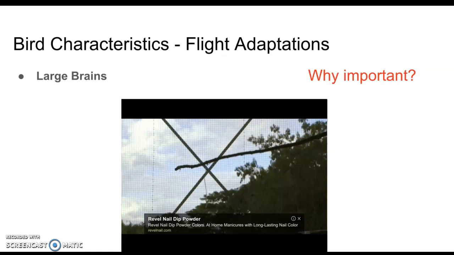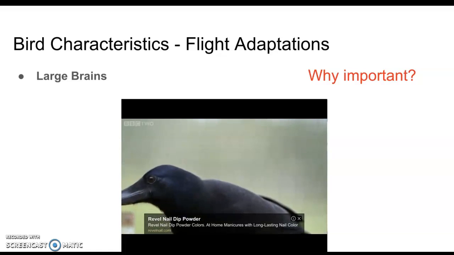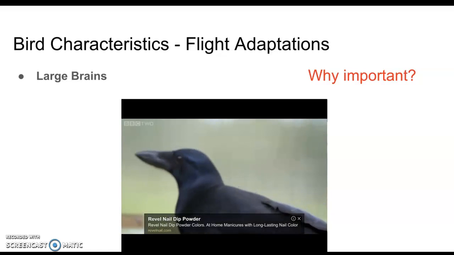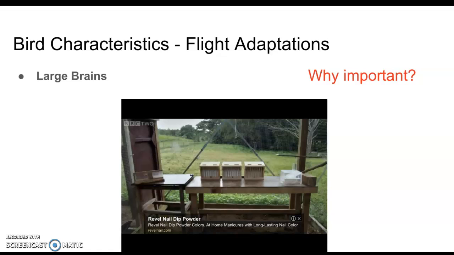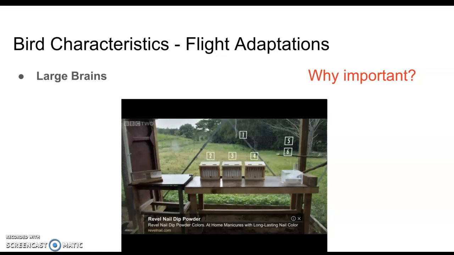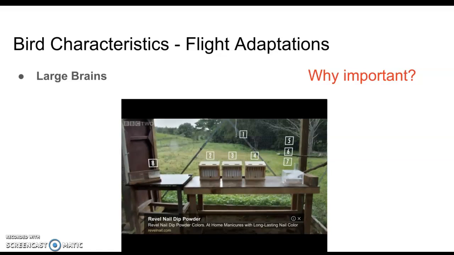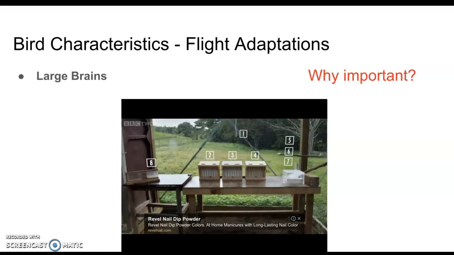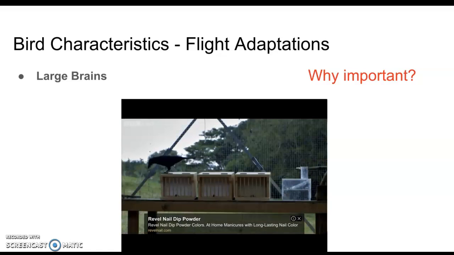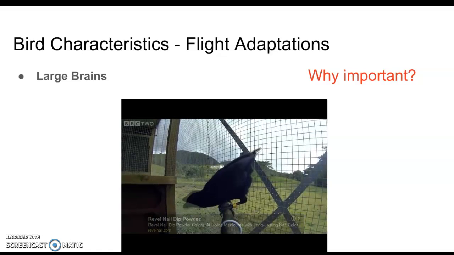The bird is familiar with the individual objects, but this is the first time he's seen them arranged like this. 8 separate stages that must be completed in a specific order if the puzzle is to be solved. And if the bird succeeds, it'll be a world first. He takes time to have a look and then starts with the short stick.